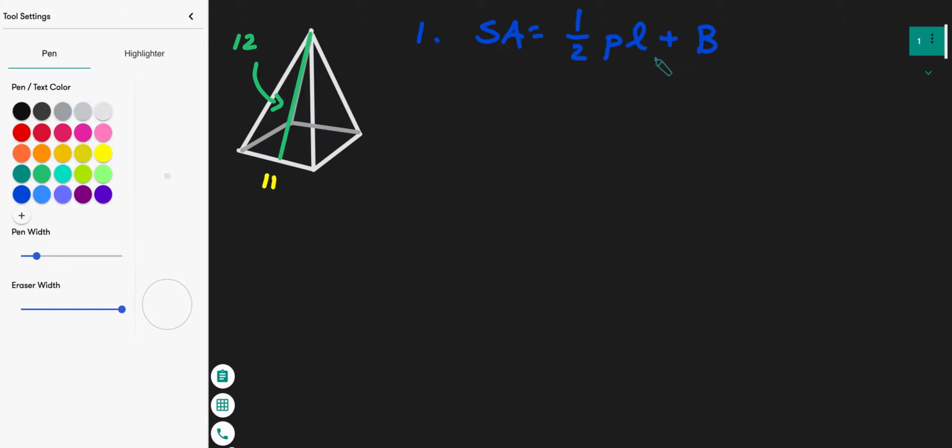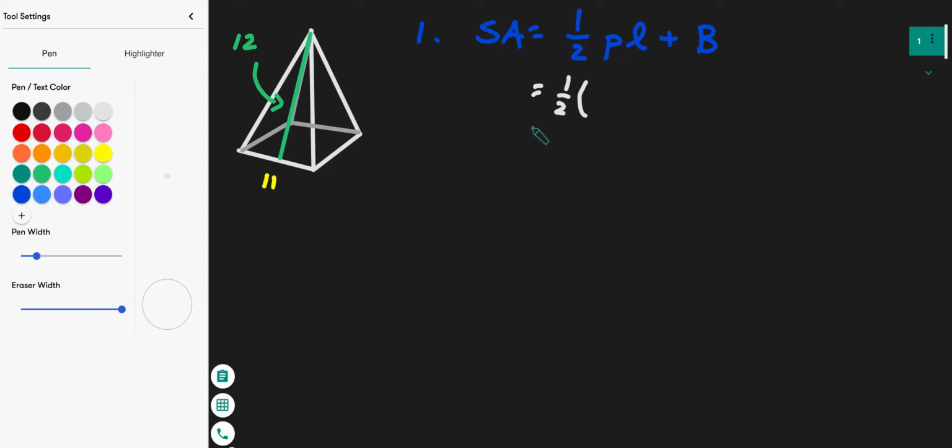So let's go ahead and do that first one. And maybe you like this one more because there's less variables, right? You have only the perimeter, you have the length, and you have the area of the base. So maybe you like this method because there's less variables. It's up to you. Like I said, I'm just trying to show both methods because both are viable. And of course, as I just showed you, both give you the same answer.